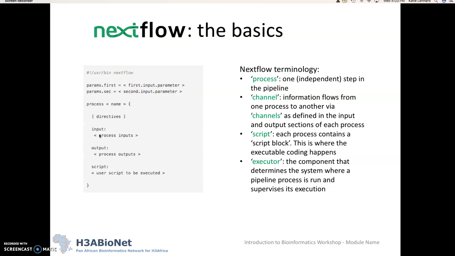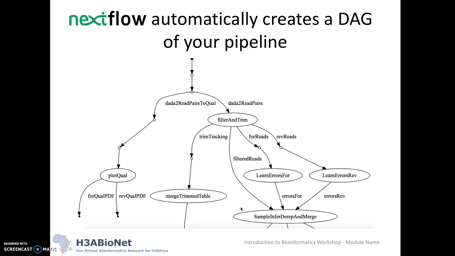So if you're on the cluster, it takes control of your job submission to various working nodes, and takes note of the resources that you specify for each process, and also records errors for each and every process. And this is something that can easily be modified via a config file. So it's very easy to switch between two different types of clusters, for instance.